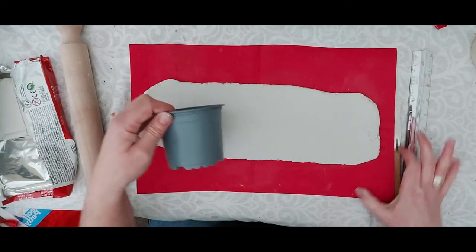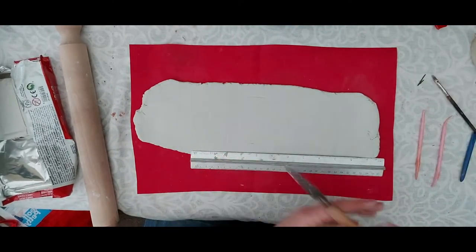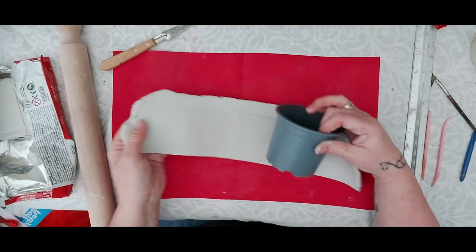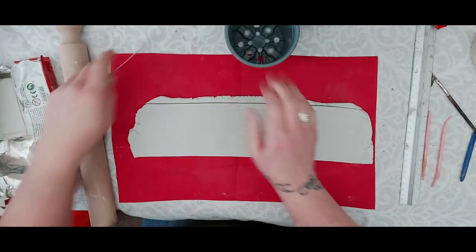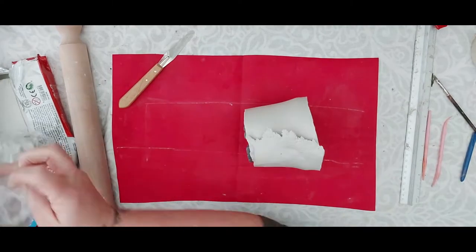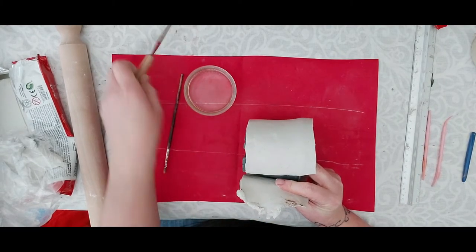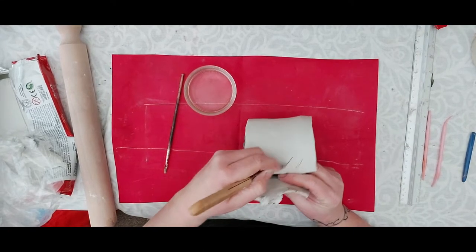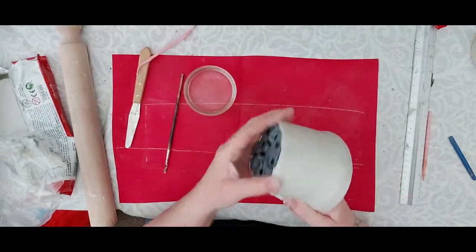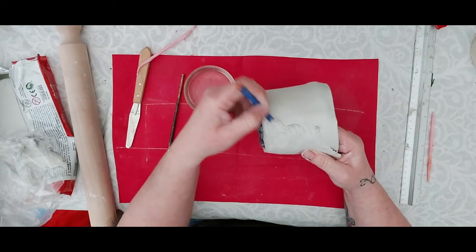Check that your clay goes around your pot — we've got loads of space. Press it in slightly and you can see there's a line showing the bottom of the pot. That should wrap around nicely. We want it slightly deeper than the pot so we can wrap it around the inside. Get your water and a paintbrush — apply a little water where it's going to join, then rough up the surface to give it a good key so the join stays secure.